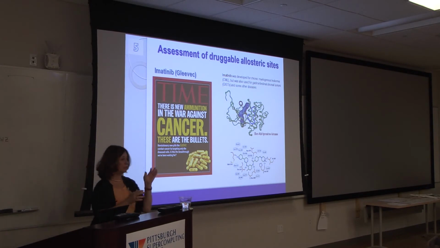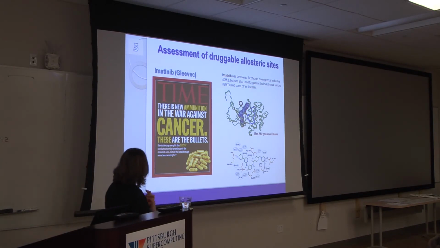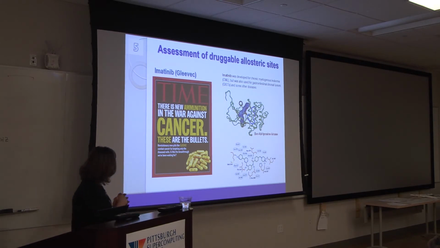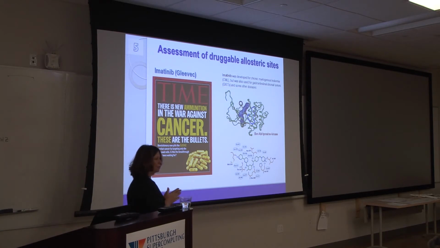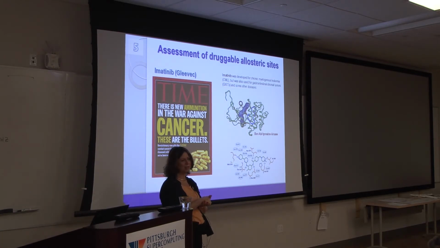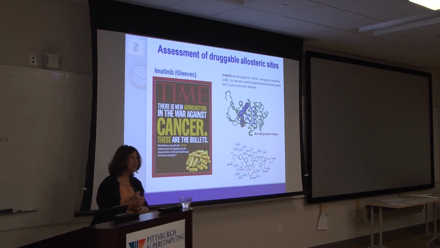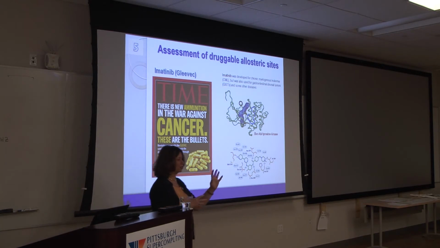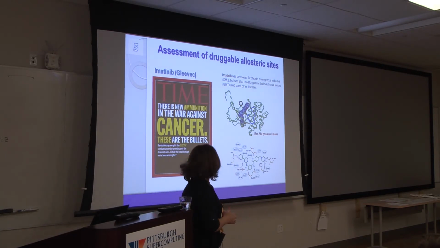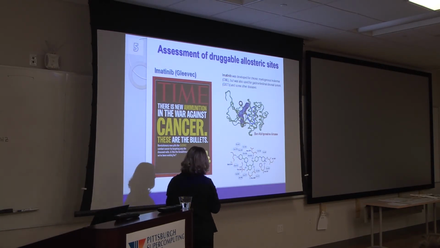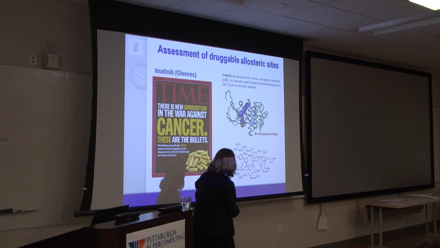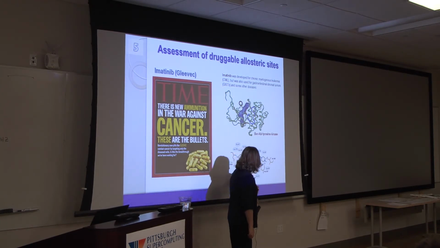Everything looked really good. The drug is approved by Novartis. And then, what happens? A few years later, what happens? This is the usual thing that happens. Resistance. Sometimes they even call it multi-drug resistance because it's not resistance to one drug, but to multiple drugs. Drug resistance. And the drug resistance is so funny. This is where the drug sits.